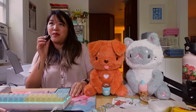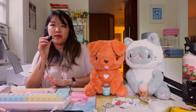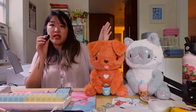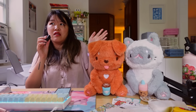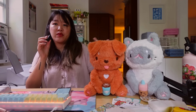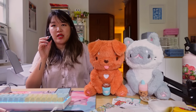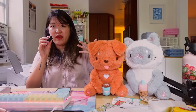I also think that the amount of stuff I'm going to bring to Otakon, if I get in again next year, is really going to depend on my placement now that I know. If I were in the middle aisles, even just row C to row F-ish, I would have sold a lot more stuff, so I would probably bring more. But the amount that I brought for my placement in the back of row H, I brought too much. I think I could have brought maybe 10 or 15 of each design instead of 25.